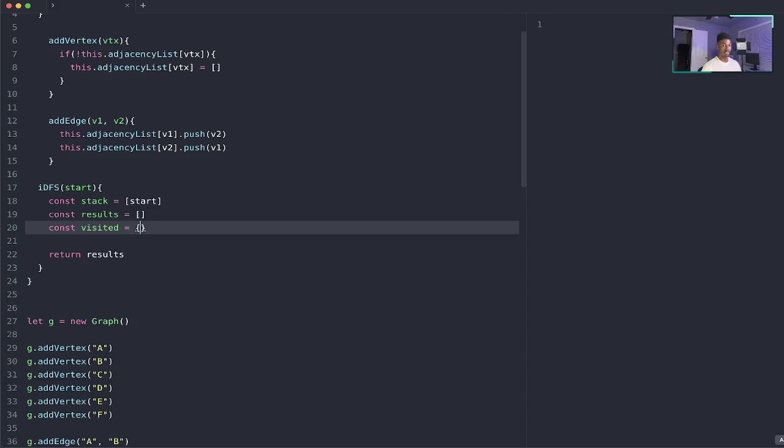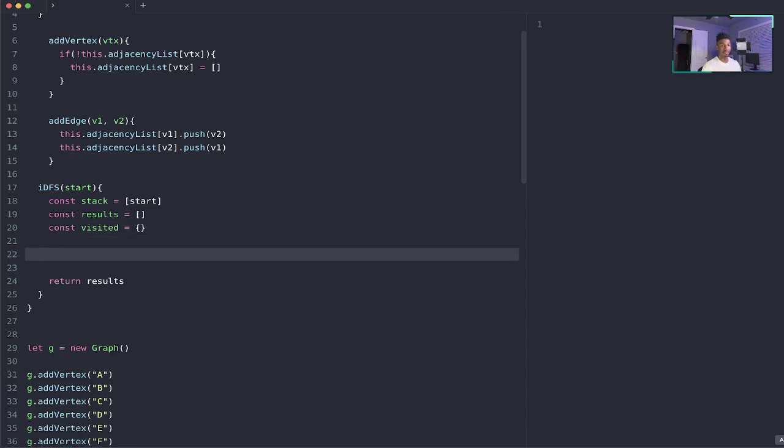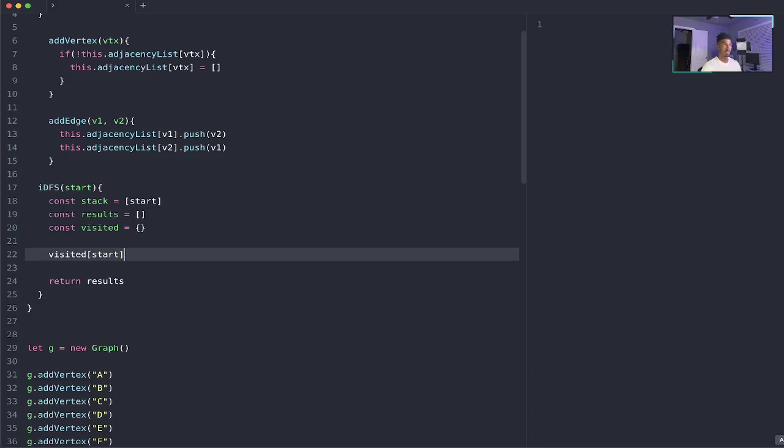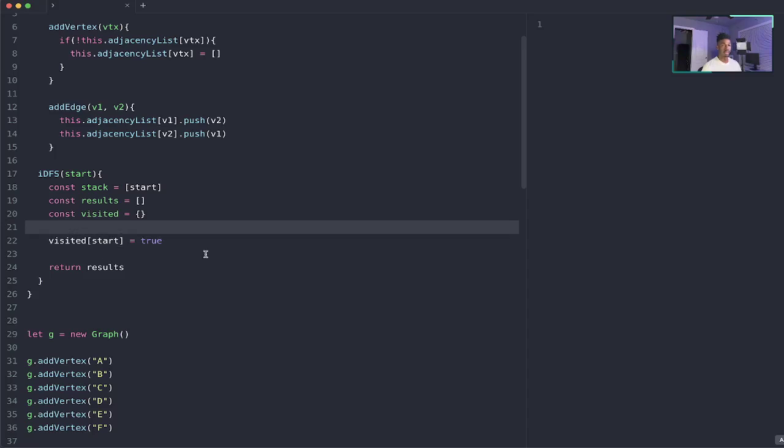Sweet. And since we are visiting something first, we can say visited of start equals true. So we're going to use trues and booleans to say what's visited, what's not visited, and that's how we'll check later when we do some conditionals on it.